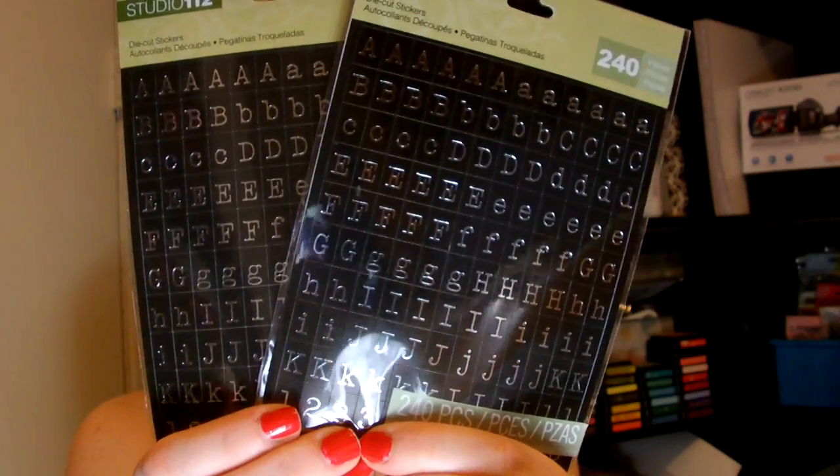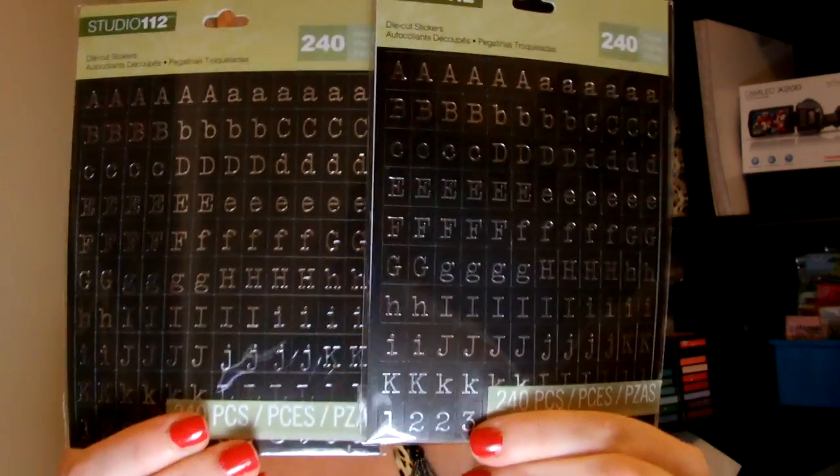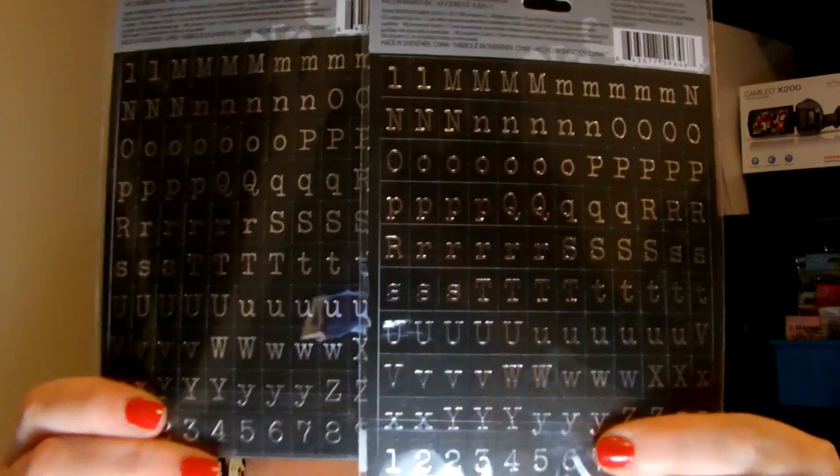On Sunday I went to Michaels and Joann's. I always pick these up whenever I go to Joann's — I am so obsessed with these. I use them on like every project. They're the mini market ones, but they're in black and silver, and I feel they just match with everything. And they're a dollar a piece, and I had a 20% off coupon. You cannot go wrong with that price.